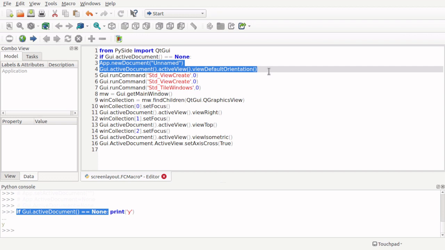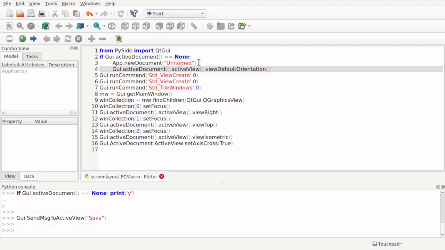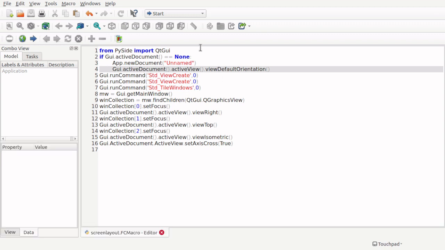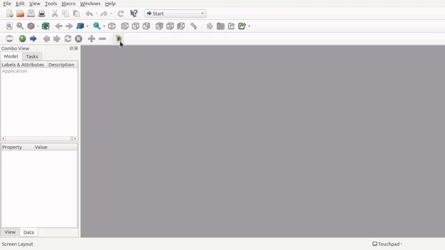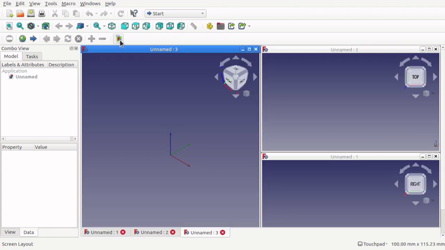and then we do this, and then this will drop down into here. So this will bypass if it doesn't equal None, drop down to here and carry on down here. But we still want to do this even if it is no active document in memory. So that should do it. So let's Control S that. Let's save that off, close, and what we can do is close that macro as well. Everything's clear on screen. So clicking our macro introduces these three windows with the correct views, isometric top and right.